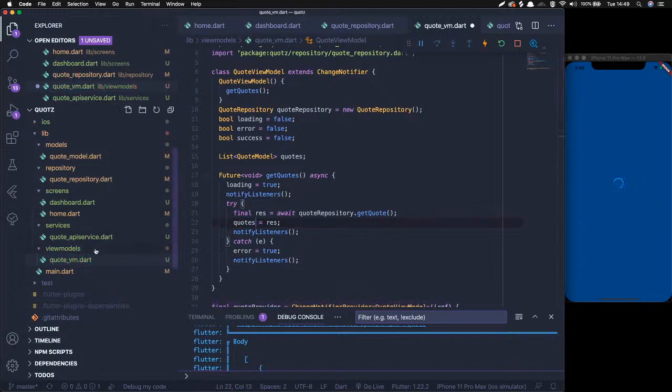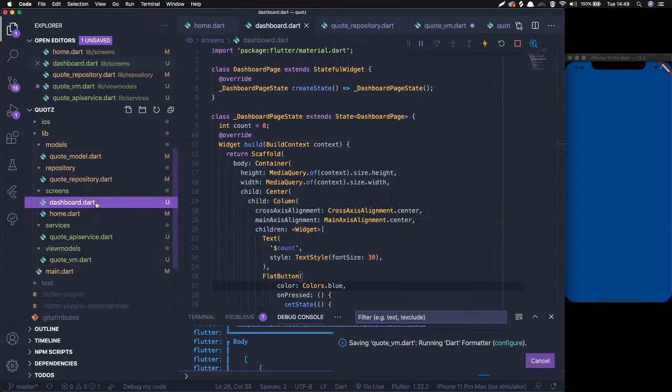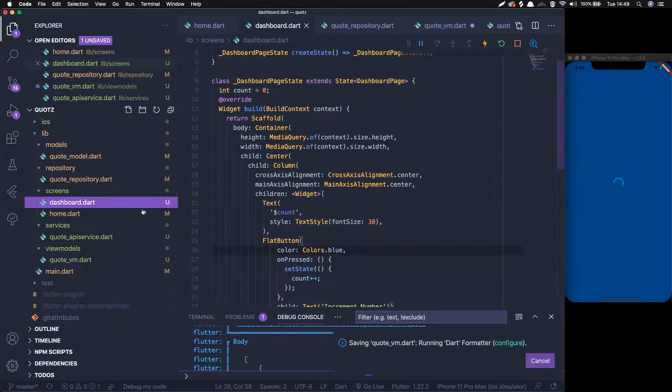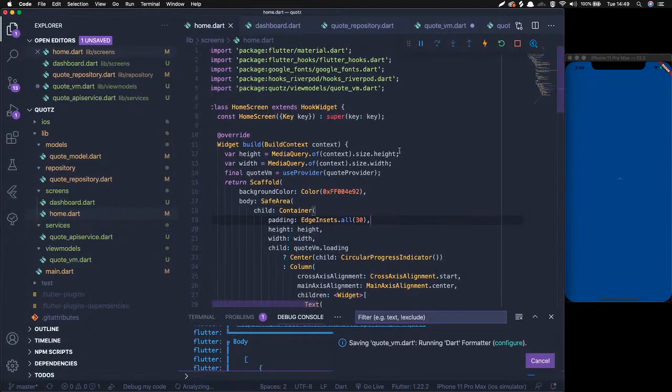Okay, so that will solve our problem. And going back to our home, go back home.